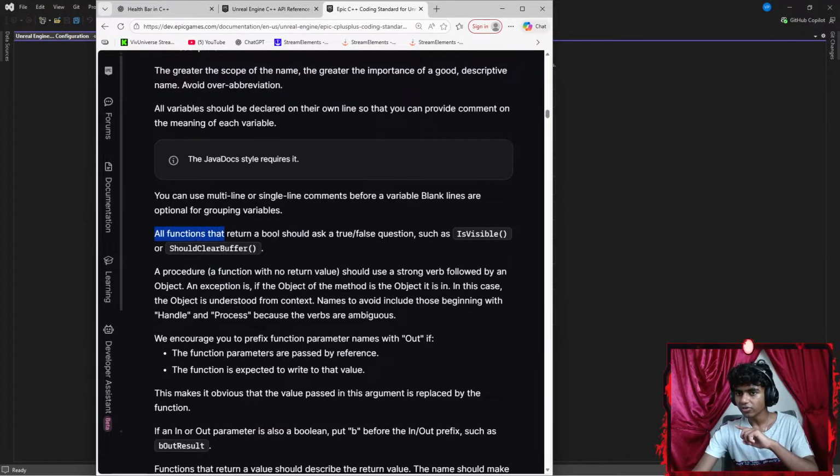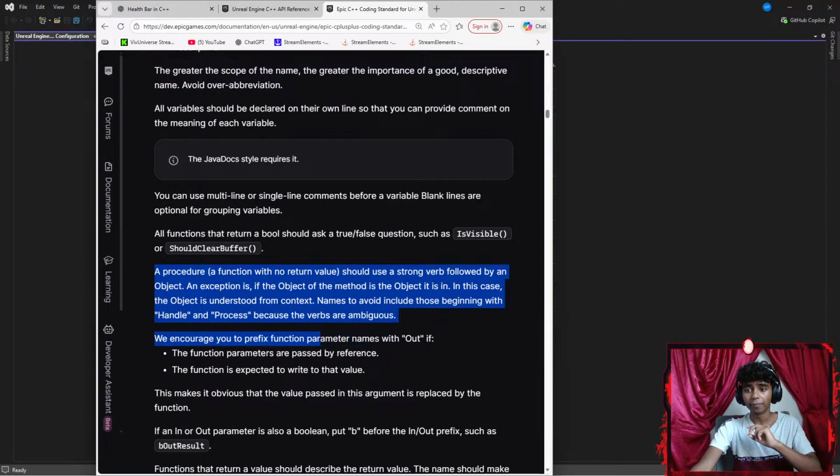That said, all functions that return a boolean should ask a true/false question, such as IsVisible or ShouldClearBuffer. A procedure, a function with no return value, should use a strong verb followed by an object, and the object is omitted if the object of the method is the object it is in. Okay, in this case the object is understood from context. Names to avoid include those beginning with Handle and Process because the verbs are ambiguous.